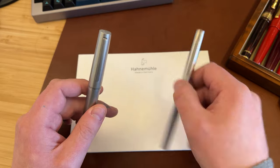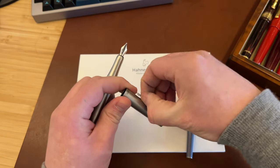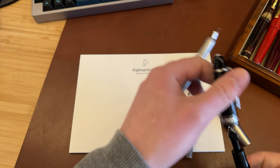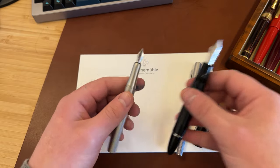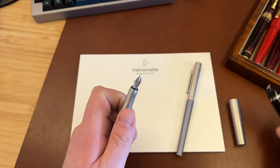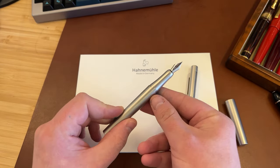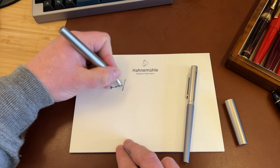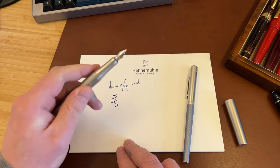The two pens: one is called Slim and one is called Bold. The Bold one is made from matte stainless steel with laser engraving, an articulated clip, and this quite interesting curving section. It's called the Bold, but as pens go, it's not that huge. The section is still quite slim, the nib is small. Both pens use the same nib — a design consideration to make the manufacturing process easier, and for service and spares. I personally would like this to have a larger nib, but it actually performs amazingly well, except it dried out a little bit.